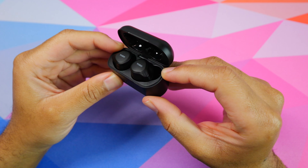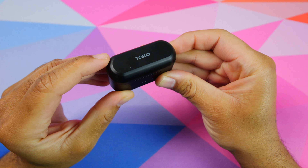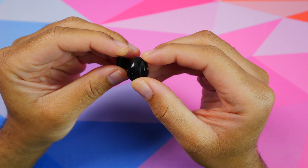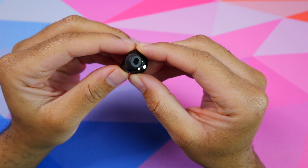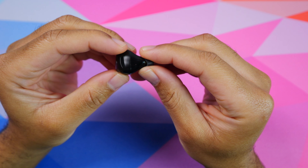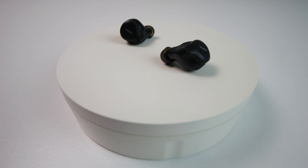As for the form factor of the earbuds, I would say that the NC7s are on the smaller side, but I would not classify them as mini earbuds. They felt comfortable to my ears right out of the box, so I didn't have to swap out the stock ear tips. So far I've used them for 5 to 6 hours at a time without any ear fatigue or discomfort. Also, even though they don't have any ear hooks or wings, they have stayed in place for me during exercise relatively well. Even once the sweat started flowing, they still hugged my ears, and even though I did have to reposition them a few times while jumping rope, I never felt like they were going to completely fall out.